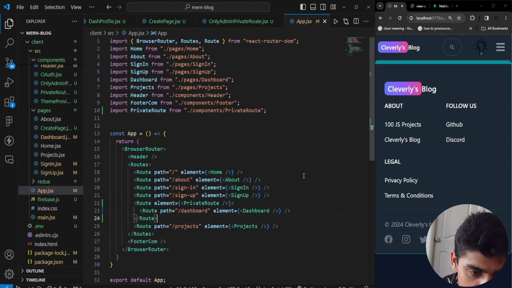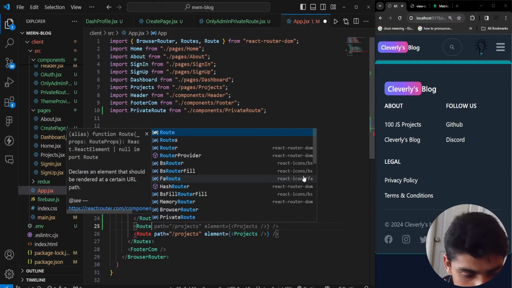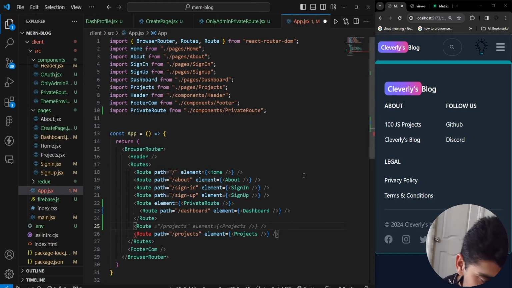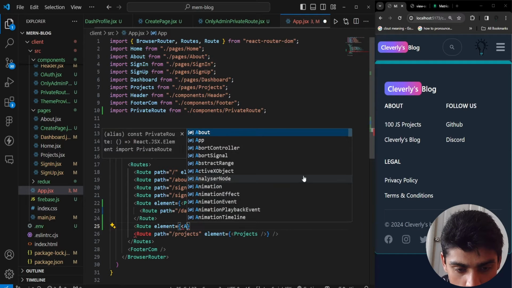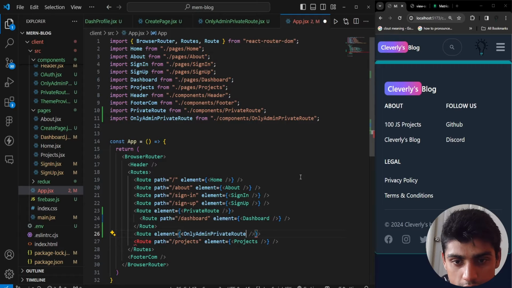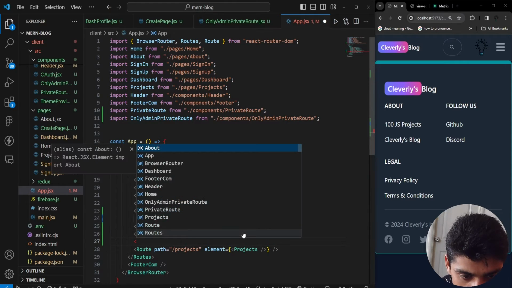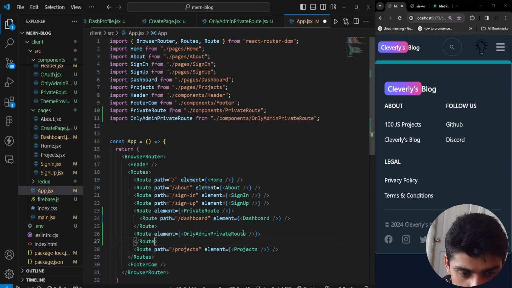But we also have another one, which is going to be called Route. And then we have Route, and then we have element is equal to, now first of all, we have to say OnlyAdminPrivateRoute. I believe it's imported or not. Let's see. Yeah, it's imported. So we have that closed, and then the Route should be closed like that.